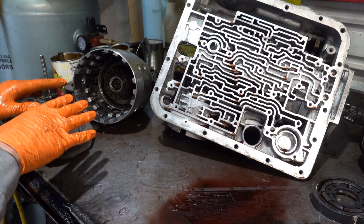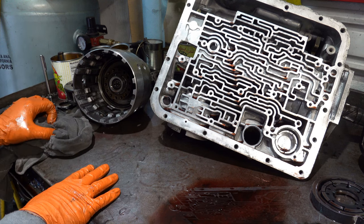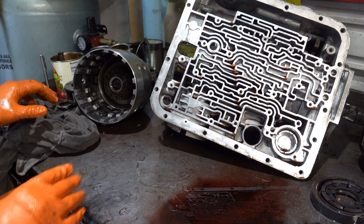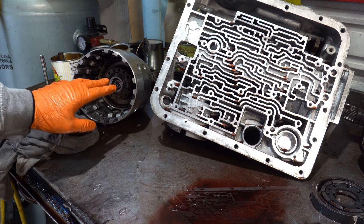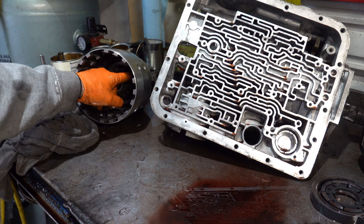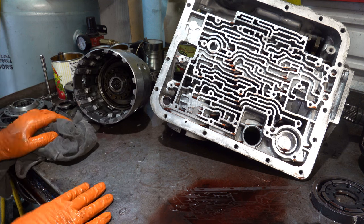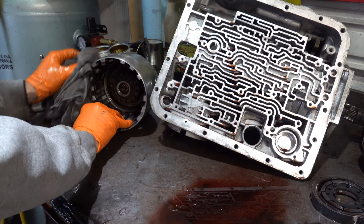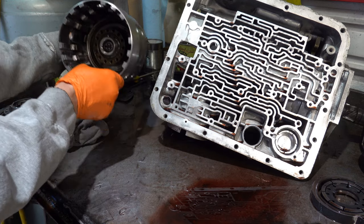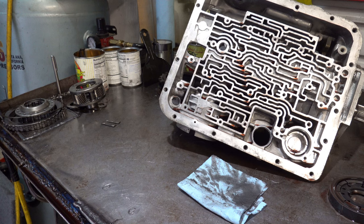All right, I'm going to go take the snap ring out of here, and then we'll lay out all the parts. A priori, I'm suspecting that the forward piston housing is worn, and/or there's a lip seal issue on the sealing surface for the forward apply piston. So, yeah, we'll see if I'm right or not. But let me go ahead and disassemble this and get all the parts, and then we'll take a closer look.